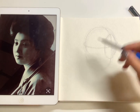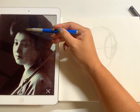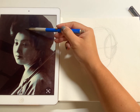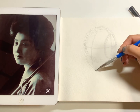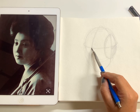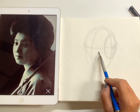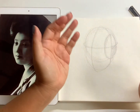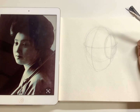Once I've done this, I'm going to do another curved line about halfway through the face, thinking about an invisible line that goes across the center of her face that is slightly curved this way. So that's what I'm doing here. This will determine the right side and the left side of the face. These are the two halves. You see the left half more than the right half, and the right half will be the one in the light.